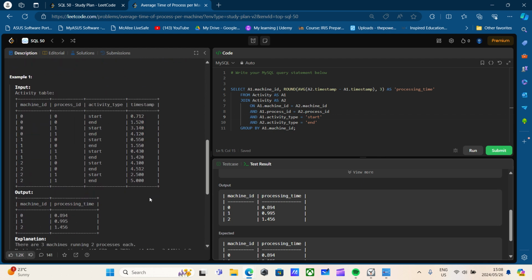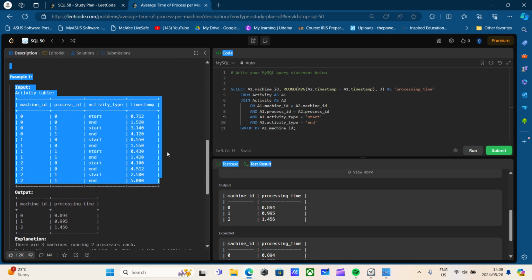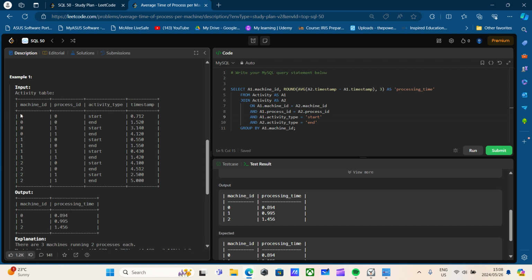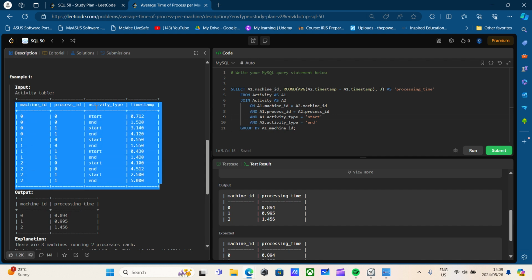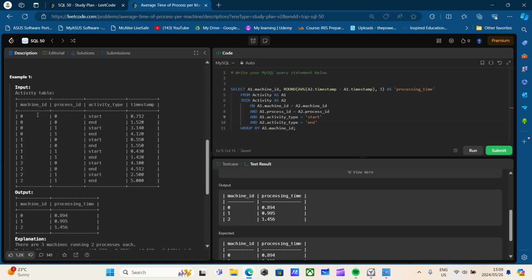So essentially what we did was we had this very large table, and we want to make a smaller table, a smaller data frame, a smaller filtered version. So we only consider machines that have the same ID. That's how we know that they are the same machine. And then we want to go further.